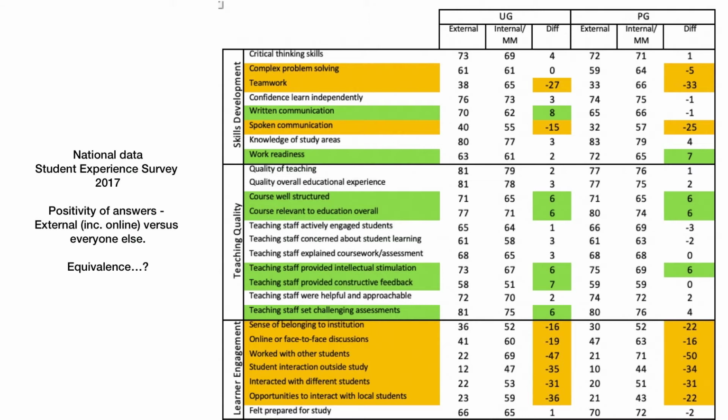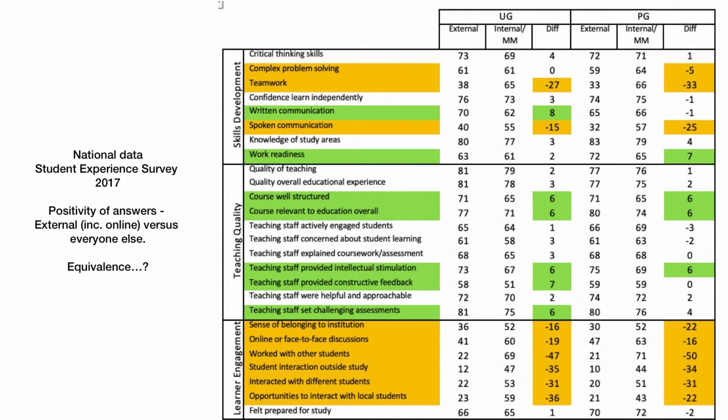What I did with this, though, was compare percentage agreement on the data indicators in the student experience survey. And if they were 5% different, campus-ish versus online-ish, I'm making some big assumptions here, I coloured them either green or orange. Just a couple of comments. You can see there's a lot of green there. I'd like you to look at the teaching quality one, and before you get too excited about that, have a look at why they were 5% better. Course well structured, the external students, and I keep using that word, said 71% positive, fantastic, it's even better than on campus, but gee, that's a low bar.